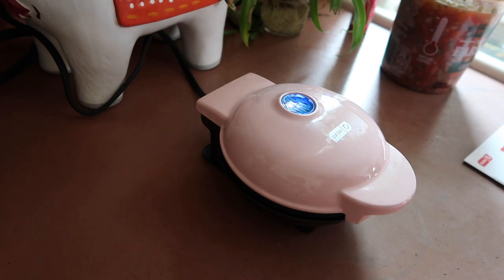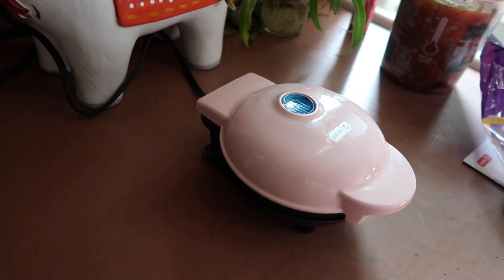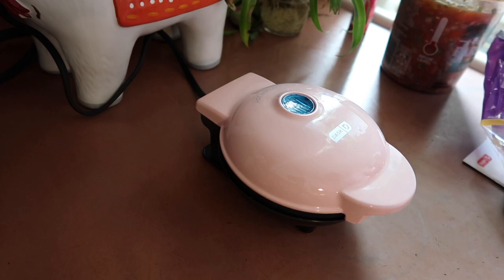I don't want to do a straight up review because I think it's kind of hard. It's one thing if I'm taste testing something, but it's another thing if I have not even used a product for at least a few different sessions. So I'm not going to do a review. I'm just going to show you my little first experience with my virginal mini maker. And I think it said the light goes off when it's ready.